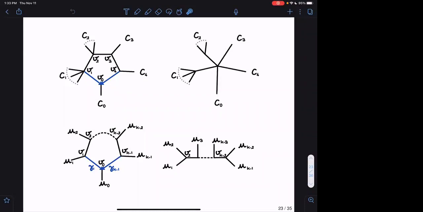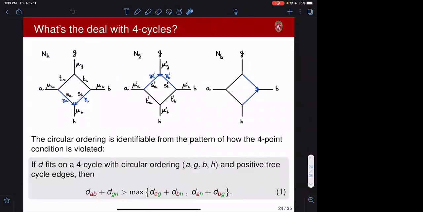Now, if we want to consider 4 cycles, that's more complicated, as we've seen this happening from other kinds of input data. So here I'm showing a 4-sunlet, because if we just need then to put things together, we just need to consider small cycles. In this network, H is of hybrid origin. Here G is of hybrid origin, and here B is hybrid origin, and there will be a 4th one where it's A. Right.